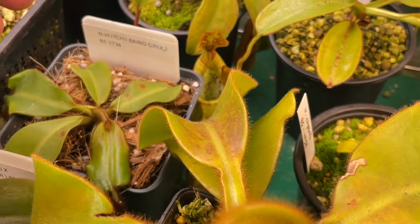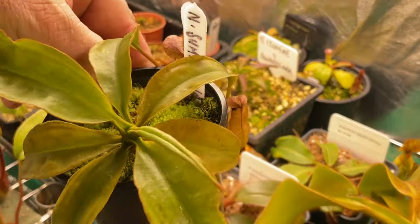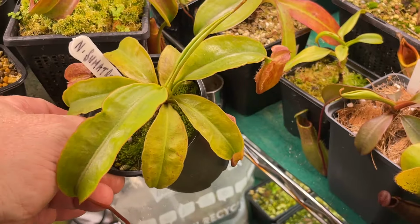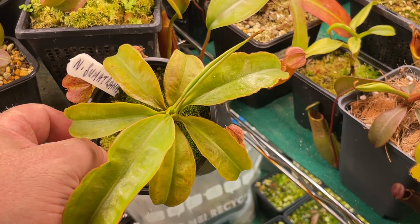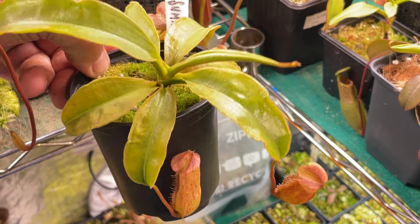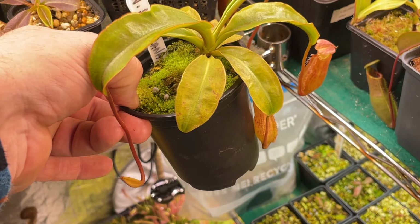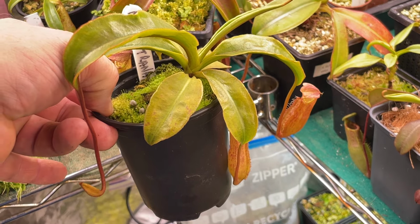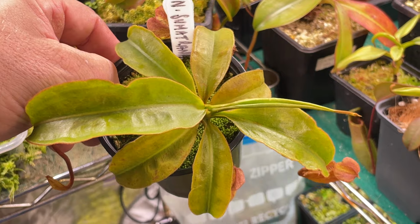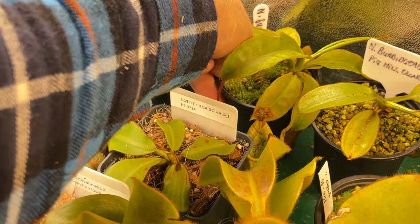Another one that's really going for it, Sumatrana. This thing is just off the scale. I swear, and watch it grow. This thing's doing like millimeters a day. It is a machine, and it's supposed to be a lowlander. It's growing in highland conditions, not even warm by any stretch of the imagination. Average of 23°C a day in here, 23°C, and night time drops to 11. It should be hating it, and it's loving it.